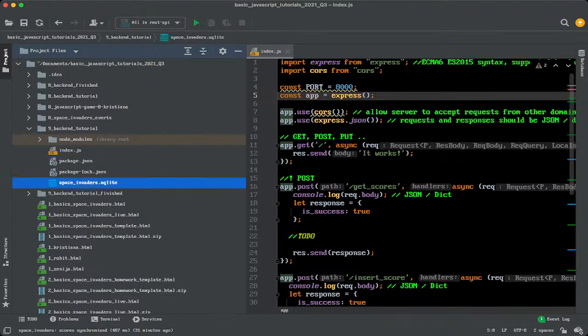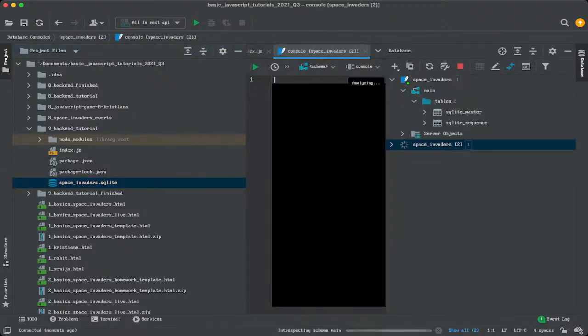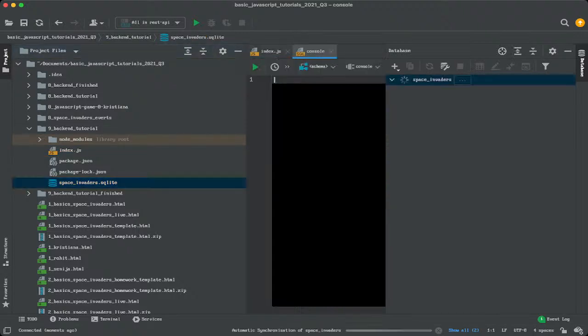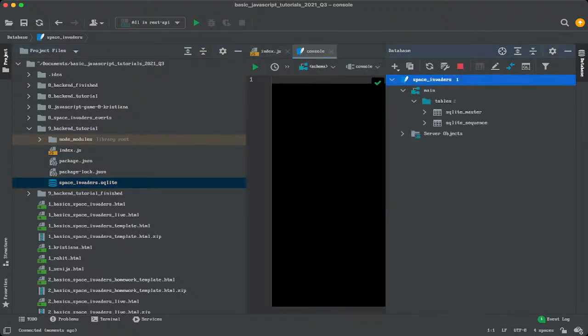When you install the plugin, you will get this side menu here. And then when you double click on the database file, it will open in this panel, a really nice browser where you can do everything you need with the SQL database. Please let me know in the chat if you got it so far. So then you double click and open the database browser here. Someone said they didn't hear where to find it.